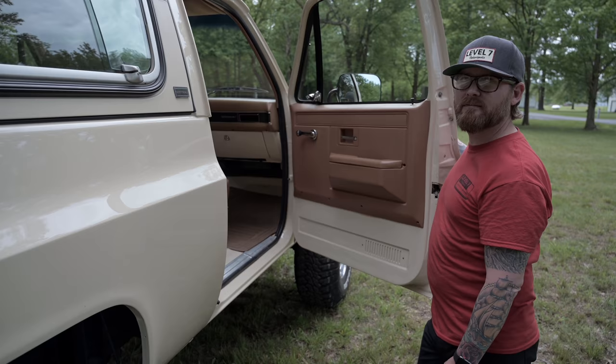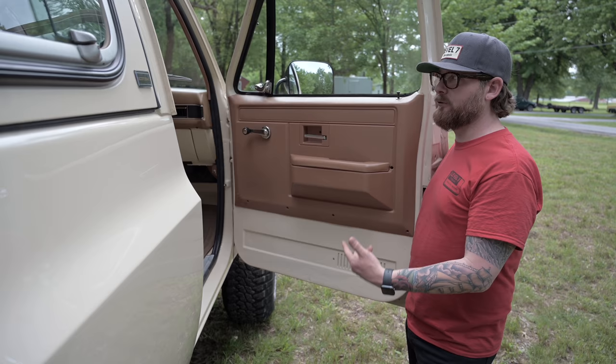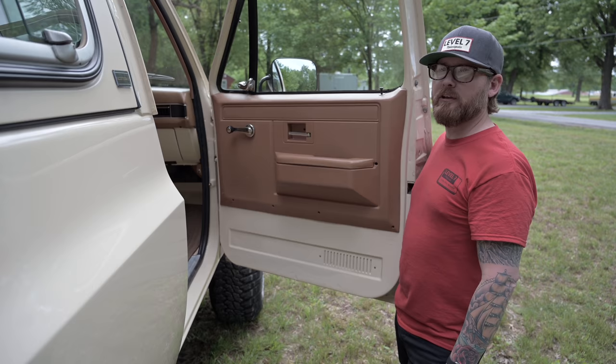John, my buddy, is the one who bought this. He and his wife are just going to take the top off and drive it. This one, having such low miles, was a Scottsdale but ordered with air conditioning that works and factory cruise control that works. It's fully functional — ready to go 75 miles an hour down the interstate.